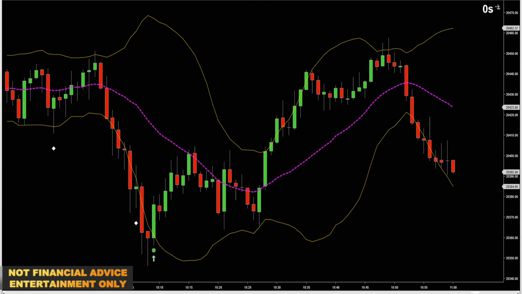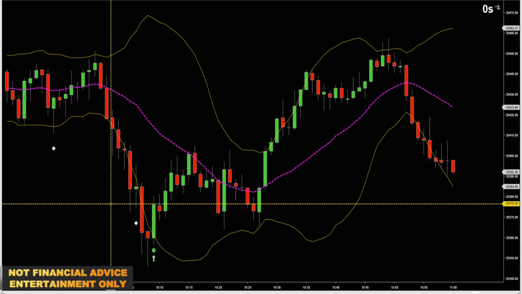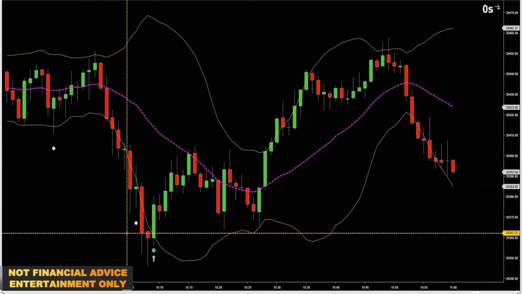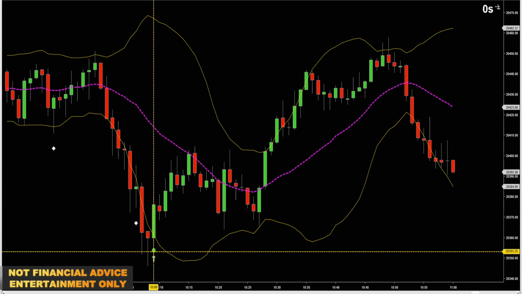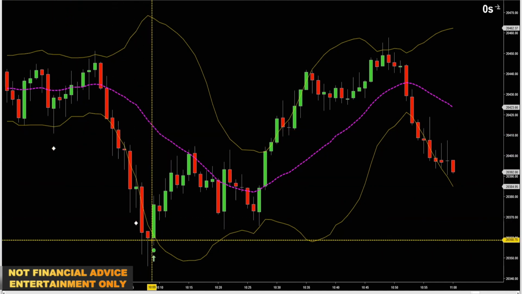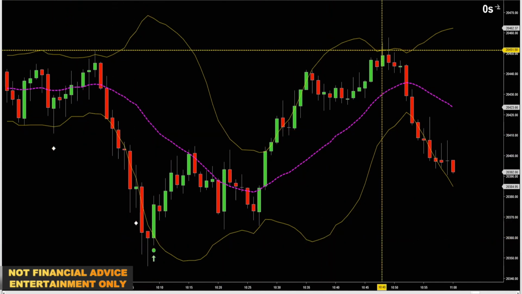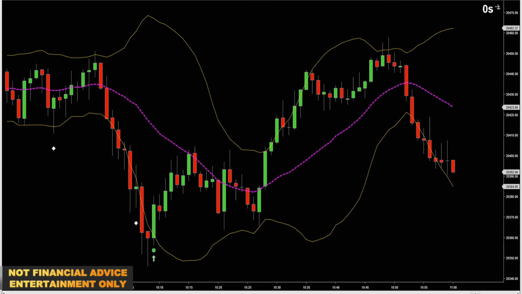So what this Bollinger filter does, it only gives you signals for the wicks and the boners and the ebb and flows when they're straddling either the lower Bollinger Bands or the upper Bollinger Bands. Just giving you the creme de la creme, the cream of the crop.